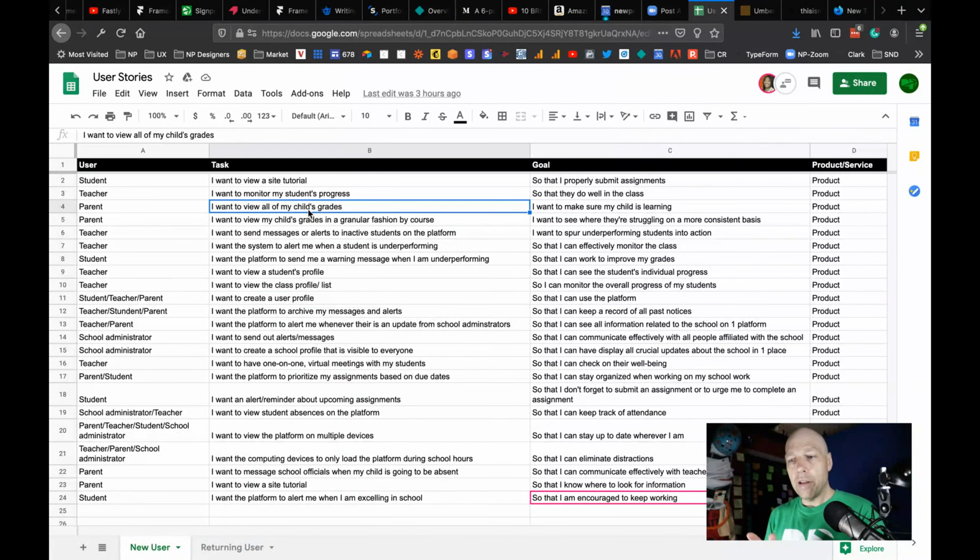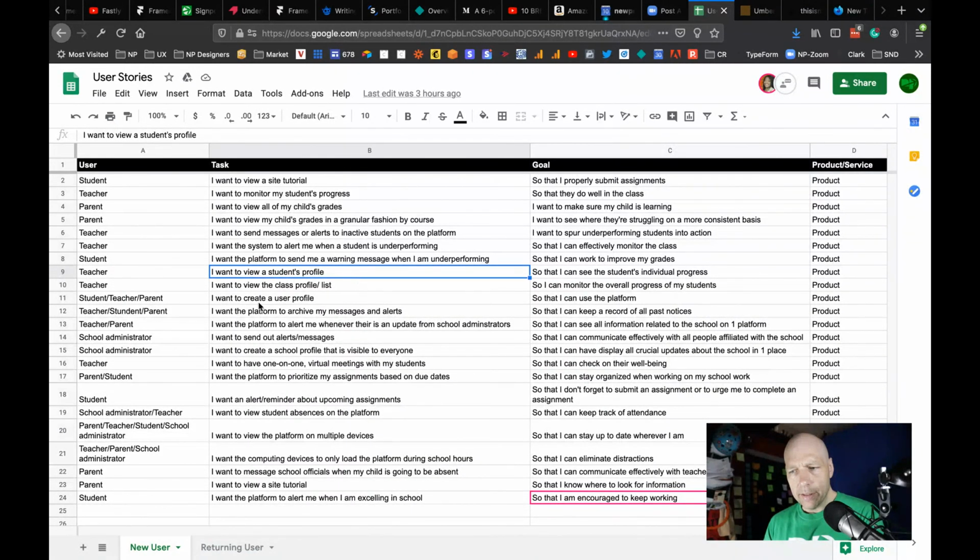And on each side of that, you have to ask yourself, have I addressed this in a manner that makes the other user story possible? This is often really a two-sided or three-sided group of interaction. There's really three sides. There's the student who's doing the work. There's a teacher who's updating the assignments, and she's also grading the assignments. And then there's the parent who's checking in. So there's three distinctly different users that are involved in this solution. So the teacher, I want to view a student's profile.